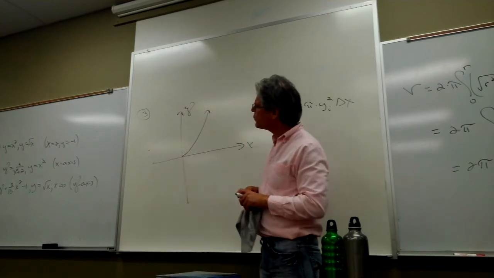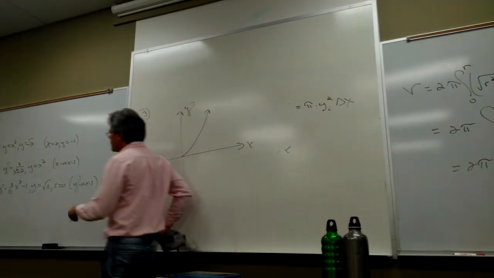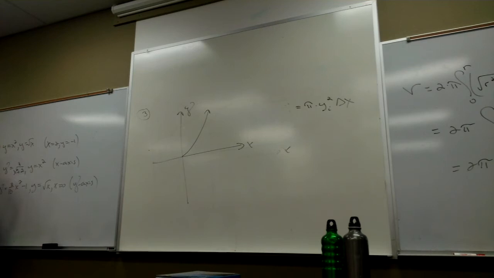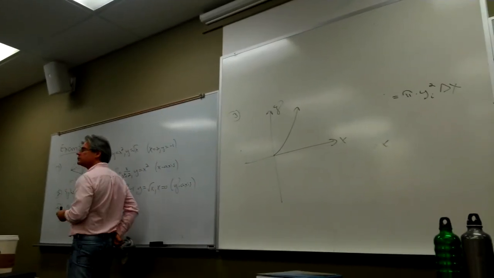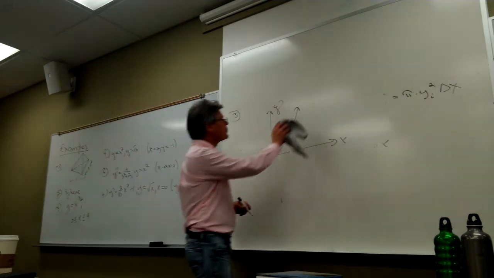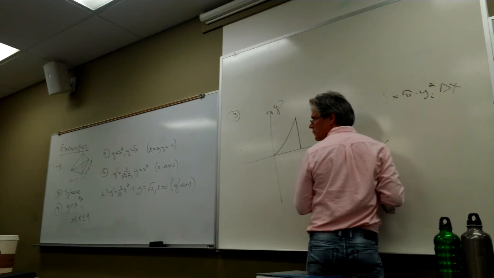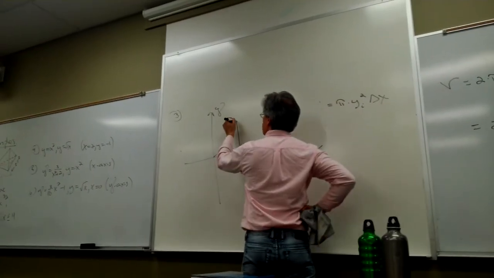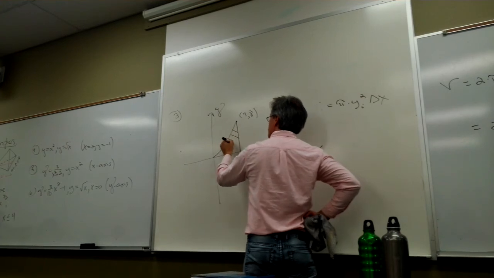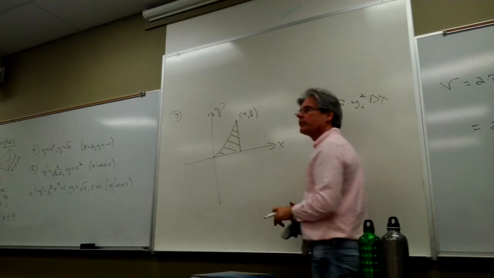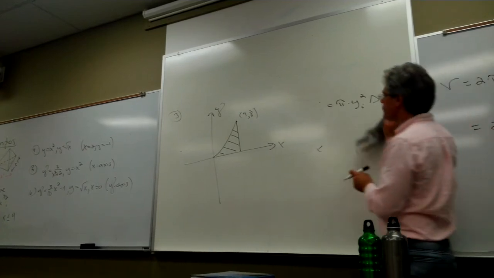Oh, I guess I never really wrote the full question. Do you think I can put some limitations here? Let's allow x to range from 0 to, I'm just making this up, you guys, how about 4? Then in my picture, the portion of the curve I'm looking at is going to be this, where this point right here is going to be (4, 8). And here's the region below the curve as x ranges from 0 to 4. I want you to take that region and revolve it about the x-axis.